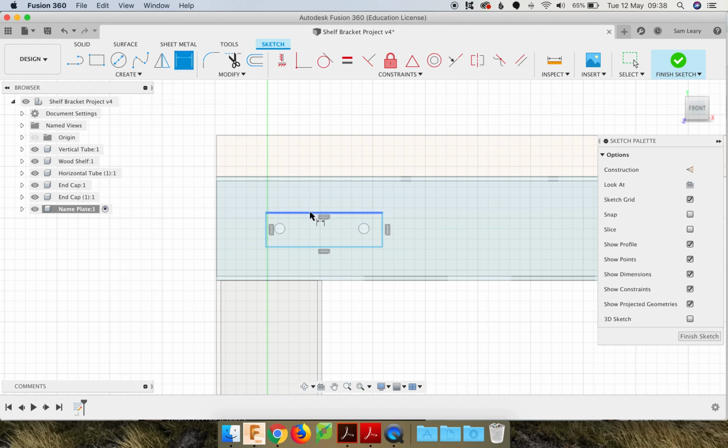Dimension tool, we can click on that line, bring the dimension up, click, and I don't remember what size we made, but I'm going to go 50, enter. Also, we need to size this edge here, so click, and I think we made that 20, enter.